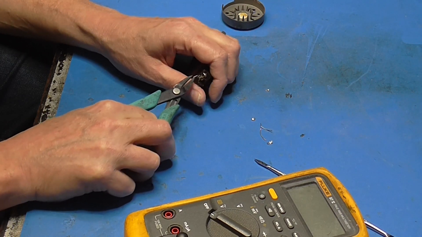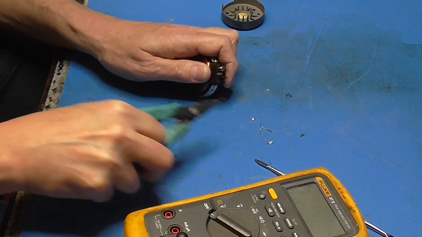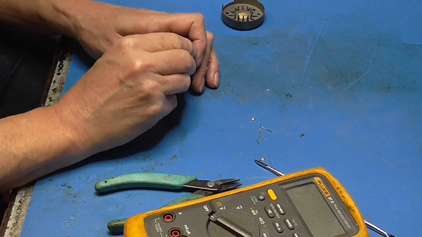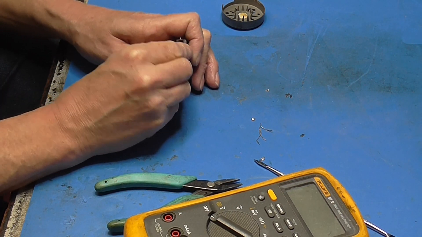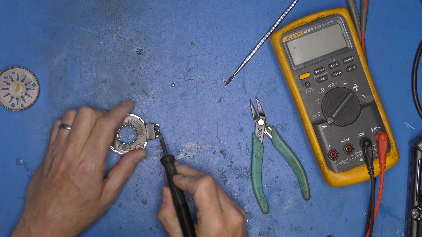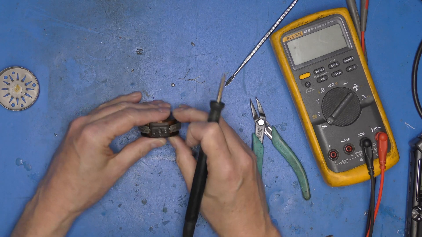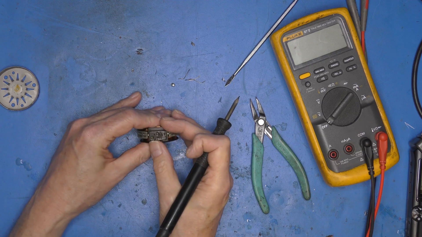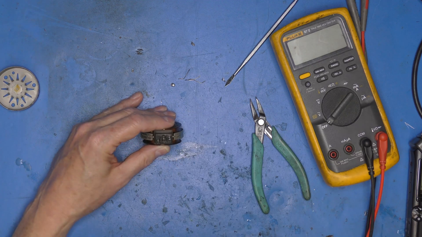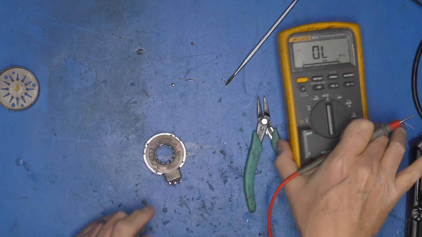Yeah, this appears to be like a double thing going on here. There we go. Try and straighten that up a bit. You can see these windings here on the bottom one is the two there, and the top one is the other two. Sort of center tapped arrangement. Let me just remind myself of which was open circuit.